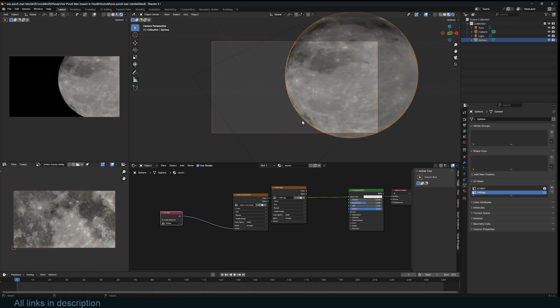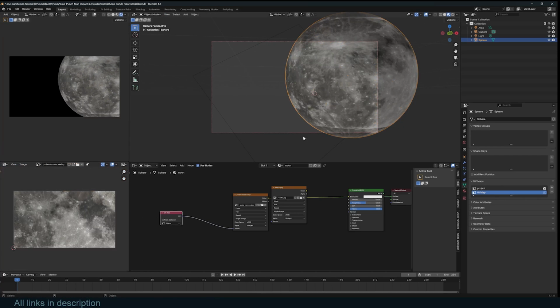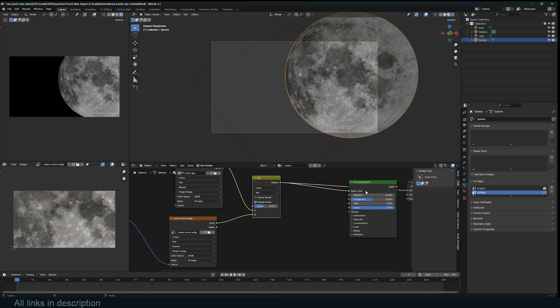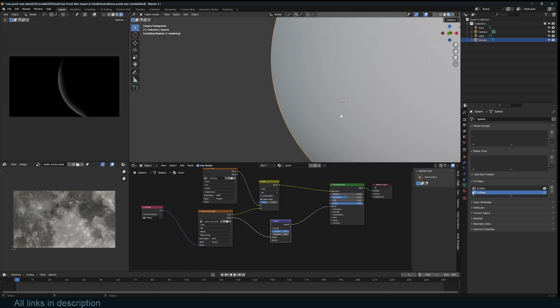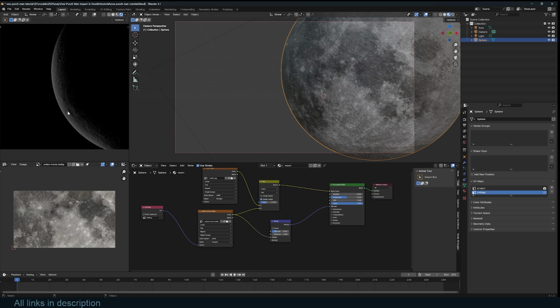This should give me a better UV map, and I can scale this down until I have an interesting look. I can blend these together and I can decide what I want more. I'll just use a blend of the two, plug this into the base color. We have something like that. You can even plug this into the bump to add extra detail. And just look at this in the render. It starts to look like the moon.